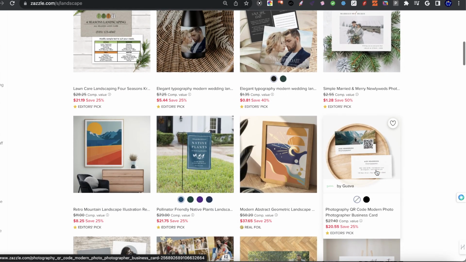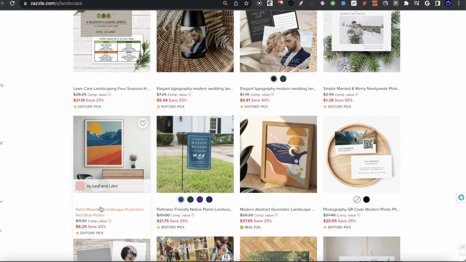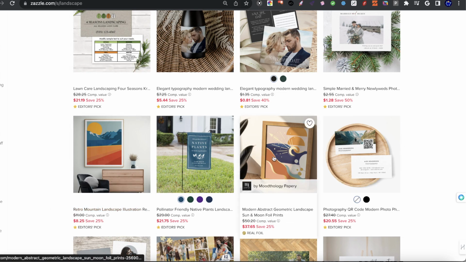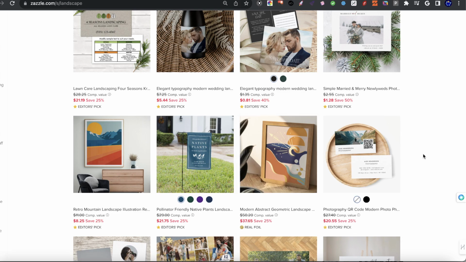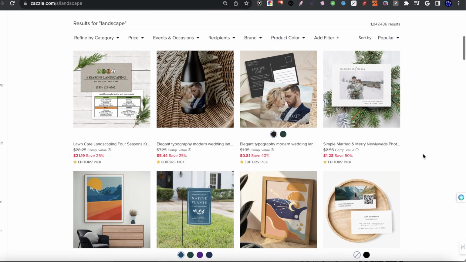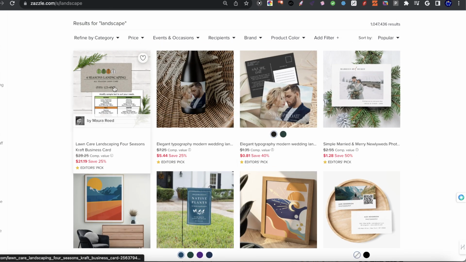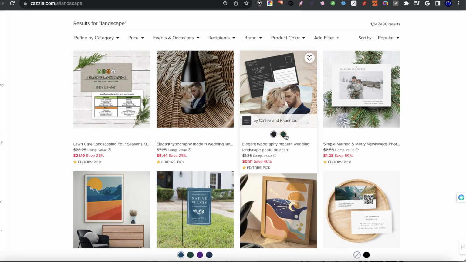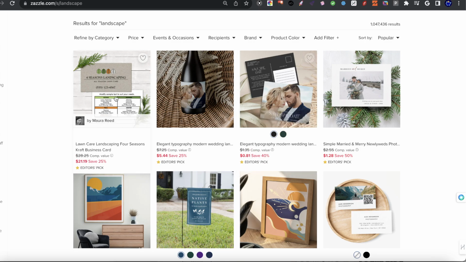So let me put things into consideration for you. This design here and this design here are what I call one-off designs. And when I say one-off designs, I mean you're probably going to get a customer who orders it just once. They're specifically in reference to the purchase of the product. With a product like this, or this, or this, people are going to buy 10, 20, 100, 200 of these products.